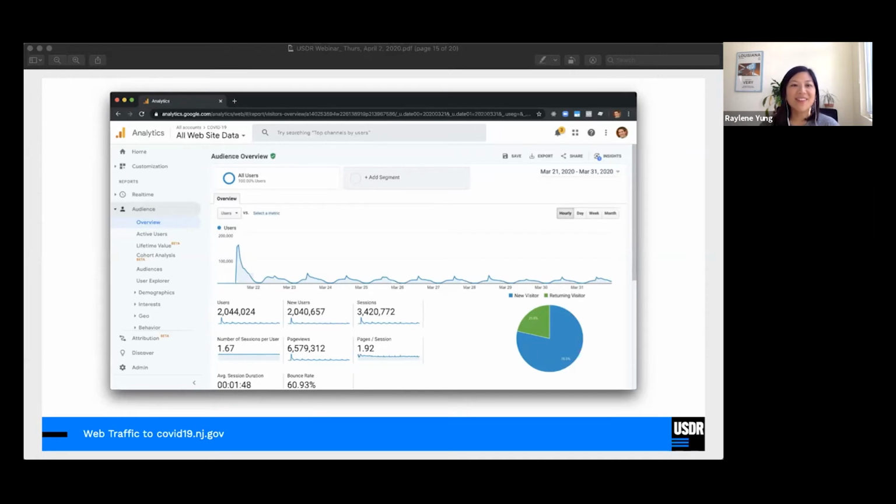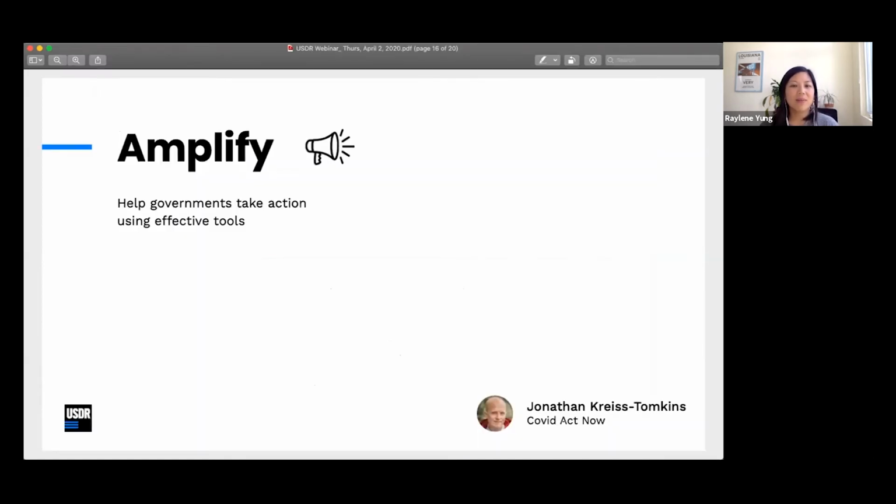So, switching a bit, next up we're going to talk to Jonathan, who is joining us from Alaska. Jonathan is not only in Alaska and a member of the legislature there, but you actually helped create Covid Act Now, a separate volunteer-led effort that's now in touch with states all over the country and has really helped leaders better understand the impact of coronavirus on their own communities. I've personally been in some calls with government leaders across the country who we've mentioned this tool to, and I know it's been helpful for them to look at. So why don't you tell us about Covid Act Now? What does it do and how has it been useful to governments?